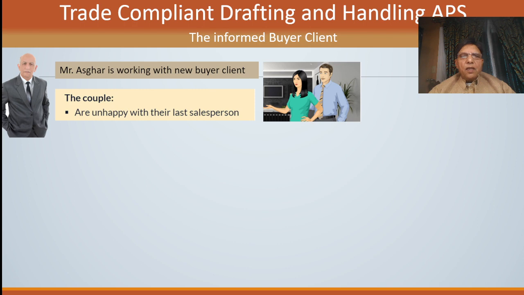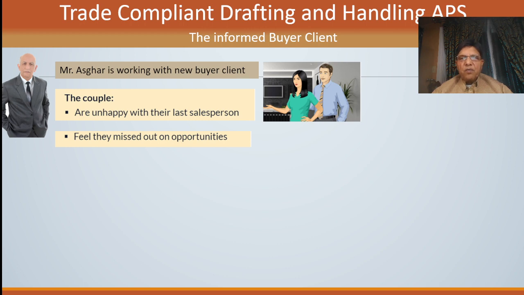Now, this is another scenario. That was the listing that Mr. Javed listed a property, getting the offers, and discussing with his seller client. Now he has a buyer client, and this buyer has been working with a sales representative from another brokerage, and they are very unhappy. That person has not given them proper service, and they feel that they have missed good opportunities.